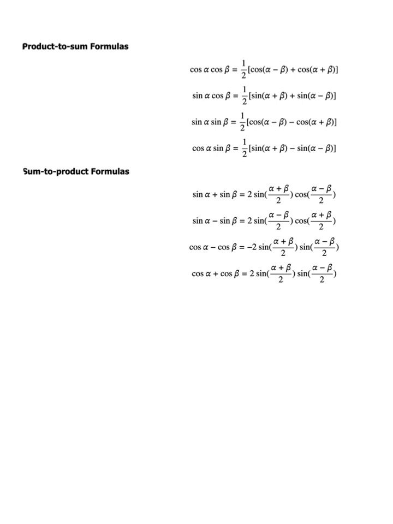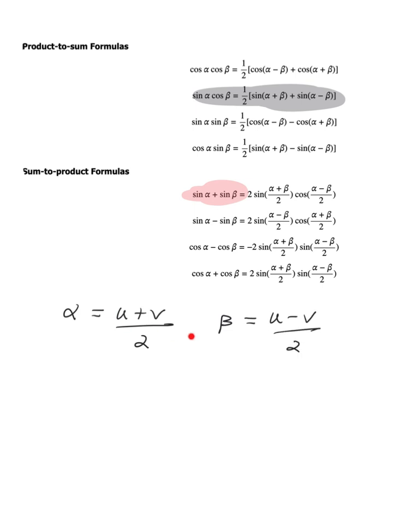So let's prove the formula for the sum of sine of alpha and sine of beta, which equals this expression here. And to do that, we're going to use the formula up here that connects a sum of sine and sine. So we're going to do that from this equation up here. We will do this as follows. I'm going to let alpha equal u plus v over 2 and beta equal u minus v over 2. I'm going to do that in this equation here, and then hopefully reduce it to this equation down here.